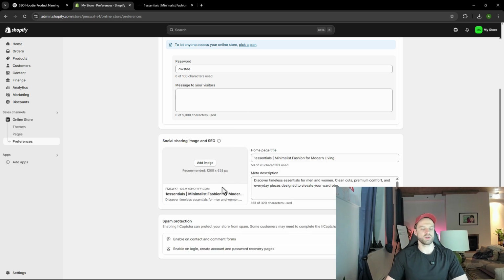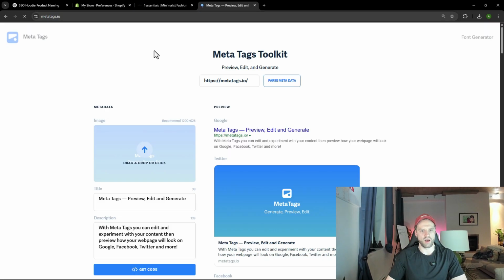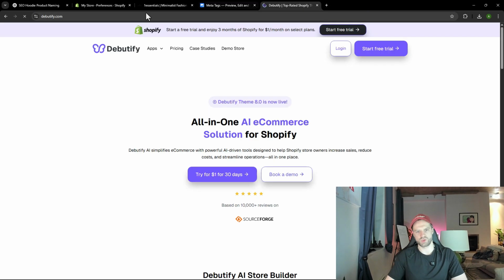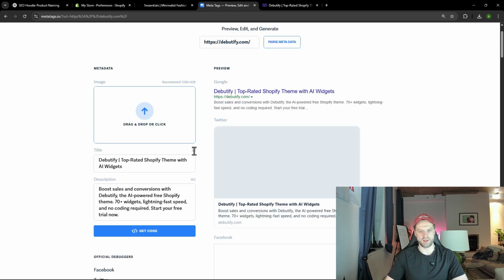Essentially, this image right here is when you're going to be sharing your Shopify website through a social link. You know, guys, there is an image that you see as a preview. So essentially, that is the image. I don't know if I can show it to you guys. Let me just go to metatags.io. Yeah, so this is a website if you want to preview your meta tags to see if they're working. So let me show you how that looks, guys. So I'm gonna go here. I'm gonna delete that one, and I'm gonna parse the data, guys.